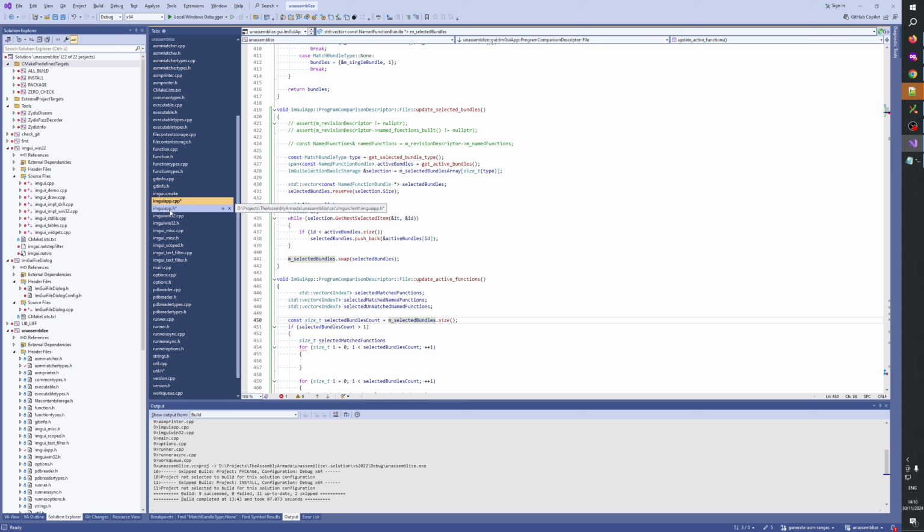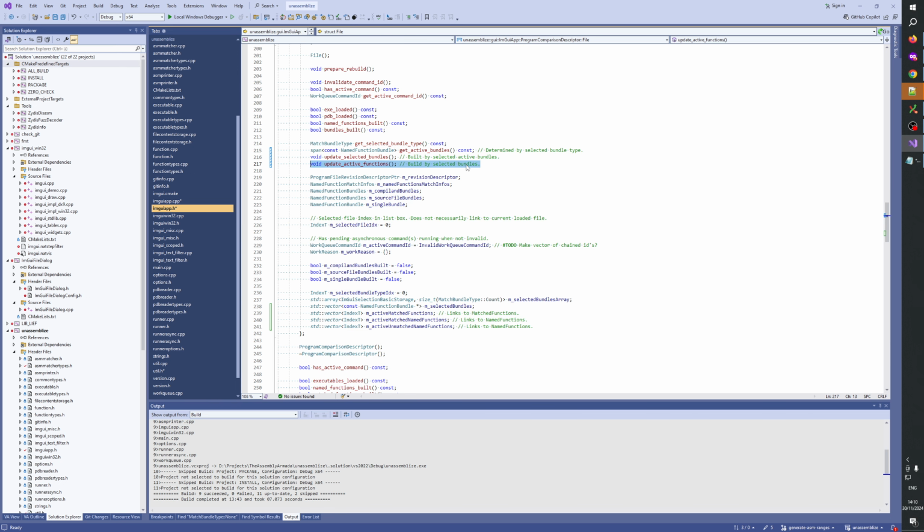Selected bundles, update active functions. Built by. Built with selected bundles. Or let's say requires selected bundles.